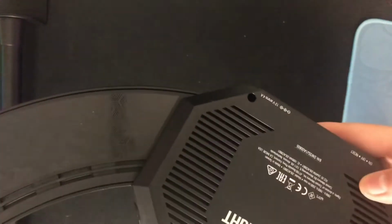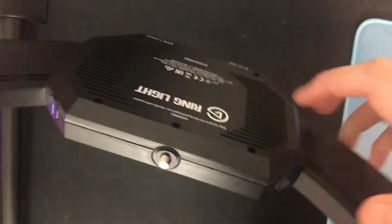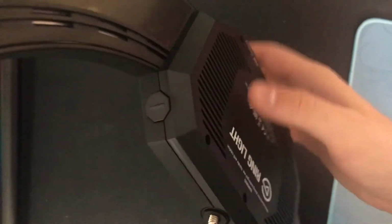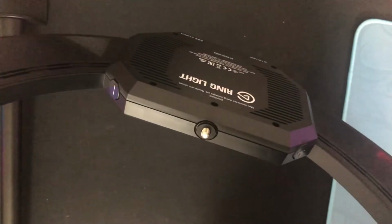It does look like there's some exhaust holes in here, which is nice because the LEDs, whether it's the ones right behind me or a proper ring light like this, it is going to get warm over time, especially if you're doing a lot of recording or a lot of streaming. Same with the actual panel itself, as it does have that exhaust, and then you do have a plus button here as well as a minus button, and that's going to go into really adjusting your light source that you want.